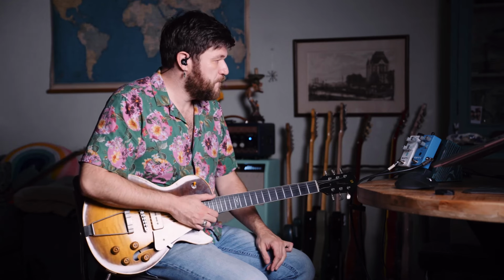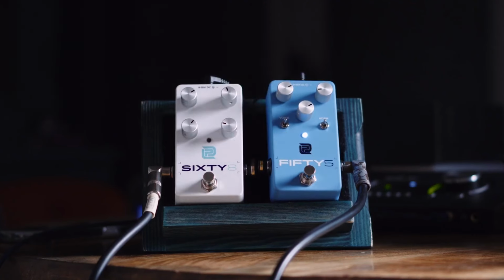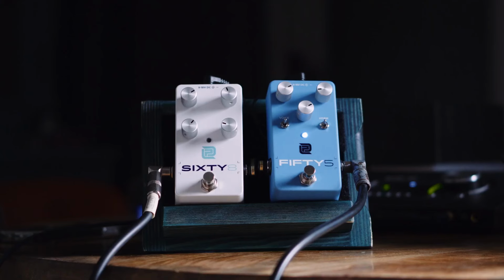All right, shall we do 55 or 68? Well, let's go chronologically. Gonna roll back on the drive and then gradually move up from there. LPD is one of the few brands that gets the brightness of the LEDs right. They're either way too bright or way too dim. So sometimes you have no idea if your pedal is on, and at other moments you're blinded by it. This is actually perfect.